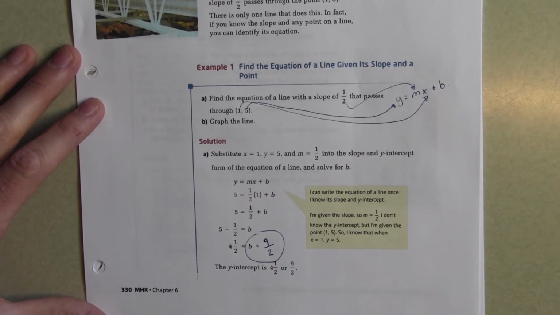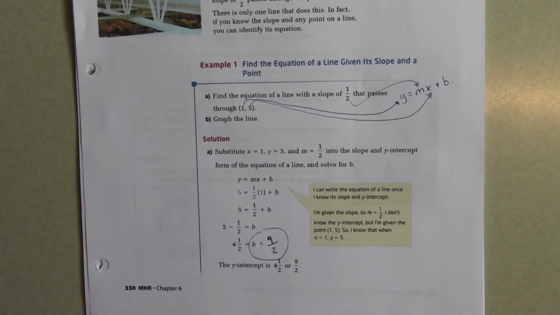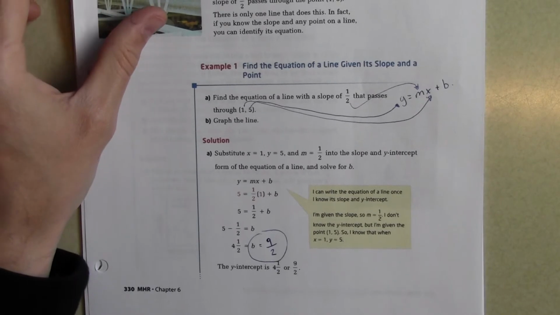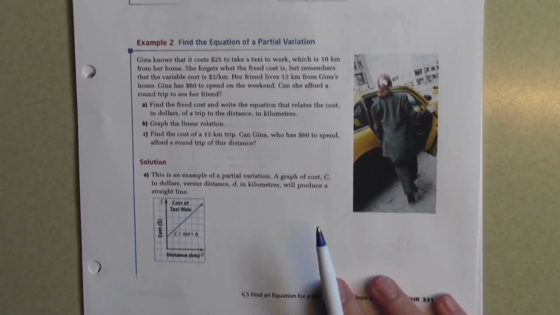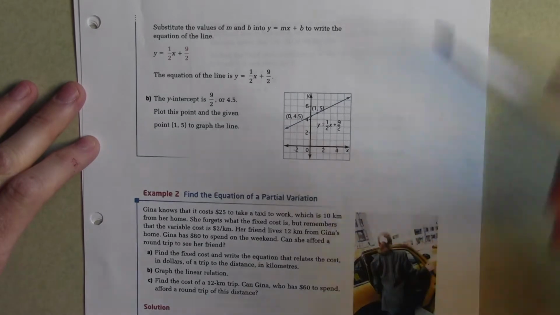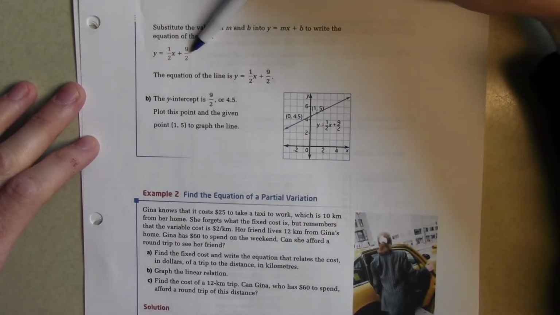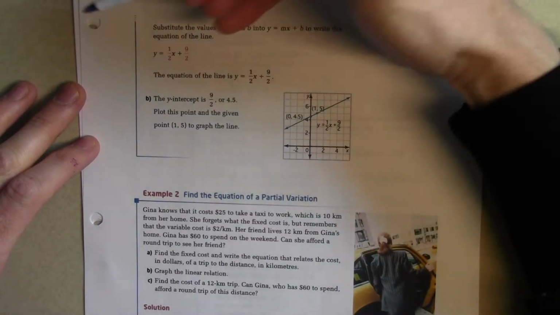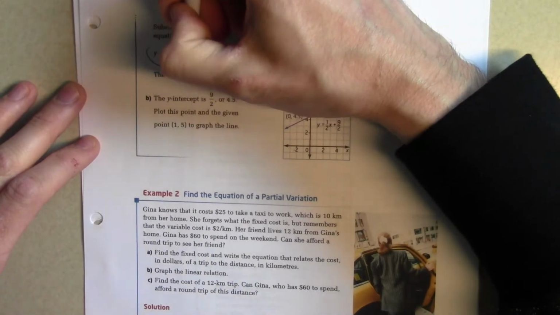Yeah, Tyler. So this only works if you have these 3 pieces of information? Well, there's 2 pieces, the slope and any point. Okay? So depending on what coordinate they give you, that's going to dictate what you're subbing in, what your x and y is. Your m is the slope. All right. So the last point I was getting at was that you then take that value of 9/2 and you just plug it into the equation of a line, which is there.